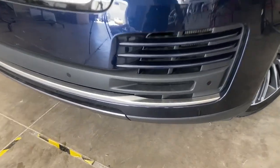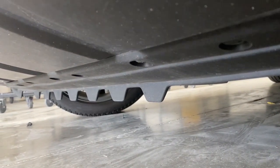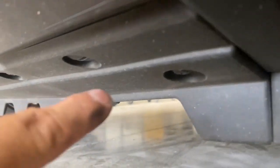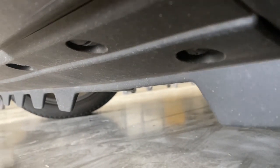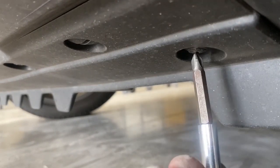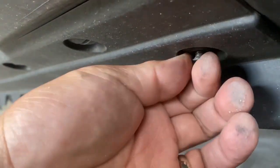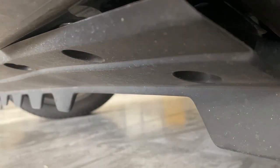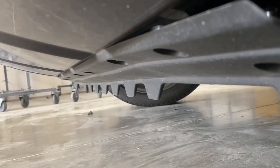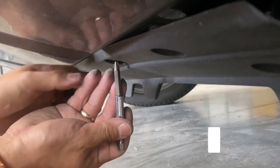All right, so we're going to go down here onto the bumper side, underneath the bumper. And hopefully you guys can see. Down here, you can see there's these screwdriver type push pins. Let's see if I can take one off. It looks like that, and it runs all along to the bottom of the bumper. So just go ahead and take a look at that and take those off.